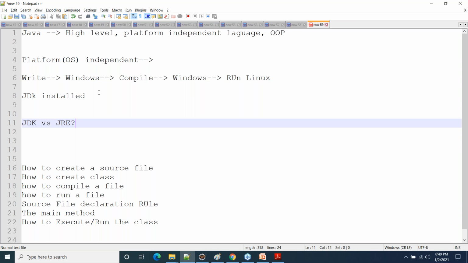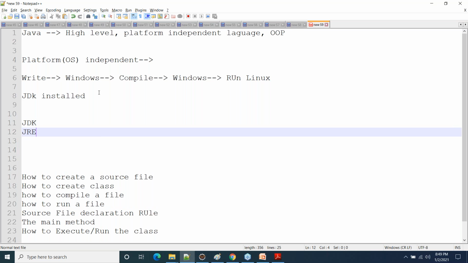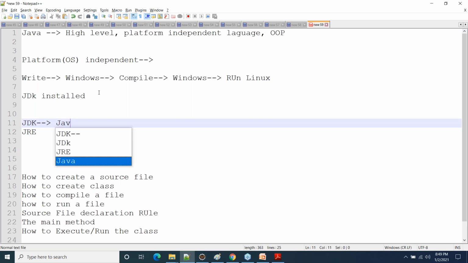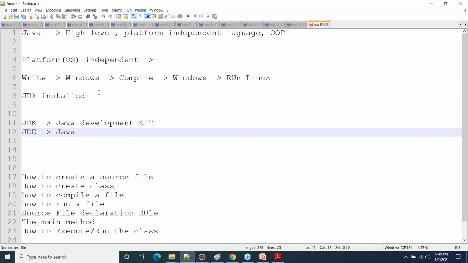Okay. So basically, let me tell you, JDK is nothing but Java Development Kit, and JRE is nothing but Java Runtime Environment.